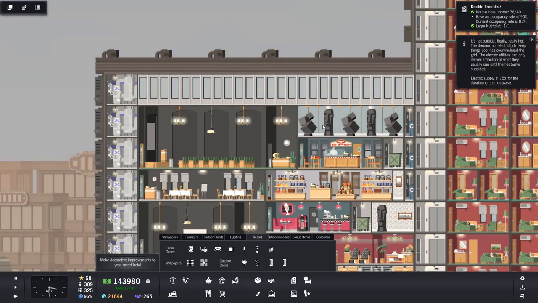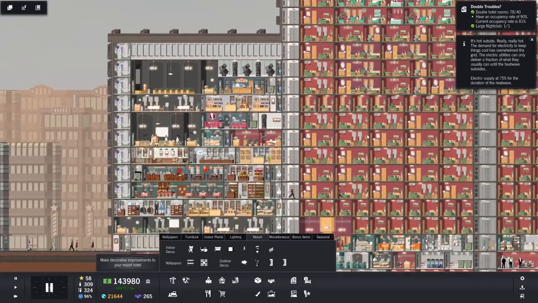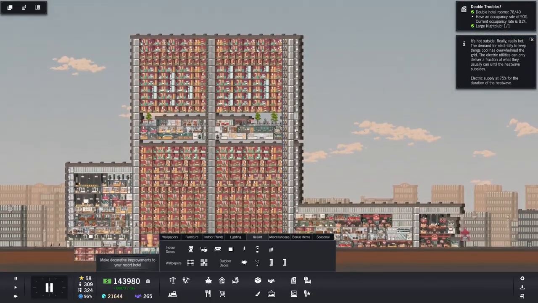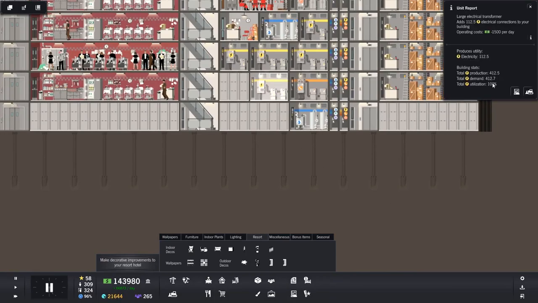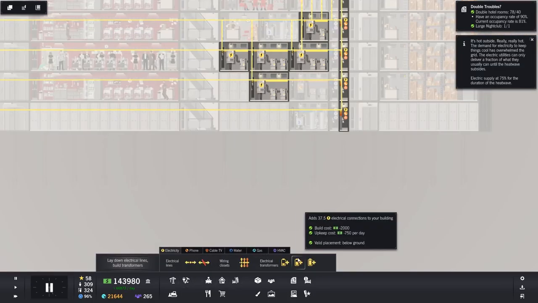Oh, it's hot outside. Really, really hot. The demand for electric to keep things cool has overwhelmed the grid. The electric utilities can only deliver a fraction of what they usually can until the heat wave subsides. Electric supply at 75% for the duration of the heat wave. That cannot be a good thing. Oh, my goodness. We are 0.2 over demand. Right, okay, right.